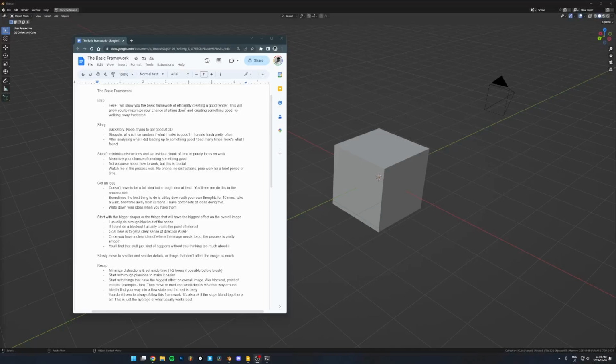Especially if you're someone who gets distracted easily, and you're checking your phone, you're listening to podcasts in the background or watching videos while you're trying to work. Try without that. Try all the things I've showed you here. Try creating in that set of steps: start with the biggest overall details, then move to medium, then move to small. Gradually get to finer and finer details as you get further along in the process. And yeah, that'll put you in the right direction as efficiently as possible and maximize your chance of actually creating something that's really good.